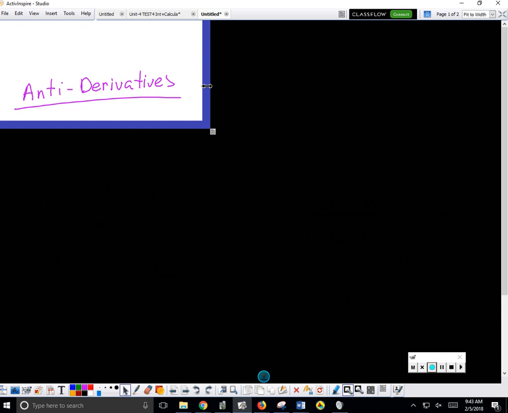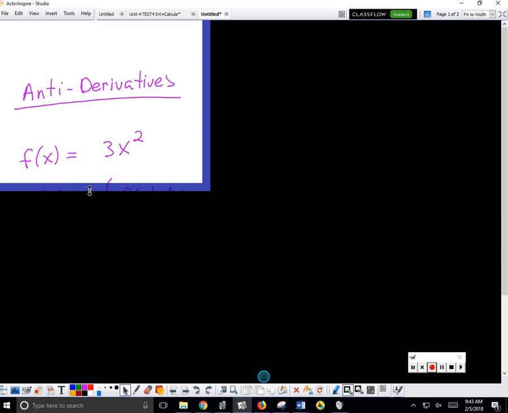Okay, the word antiderivative means what you would probably suspect it means. The idea is that if you have a function, and we call that function f, so I just wrote down something simple, f of x equals 3x squared. You can think of that function as being the derivative of something. Like there was some function, we took the derivative, and we ended up with that. In fact, this is what we did.